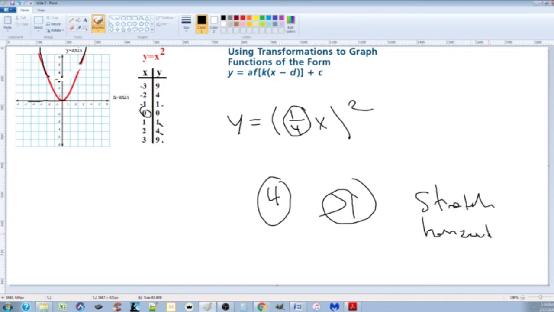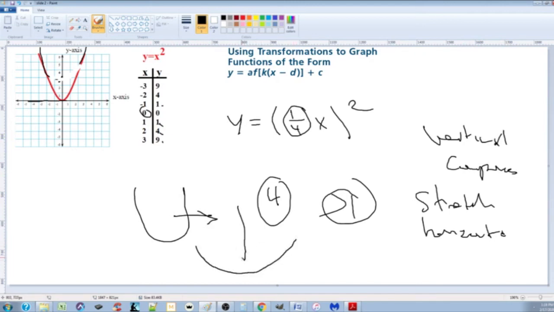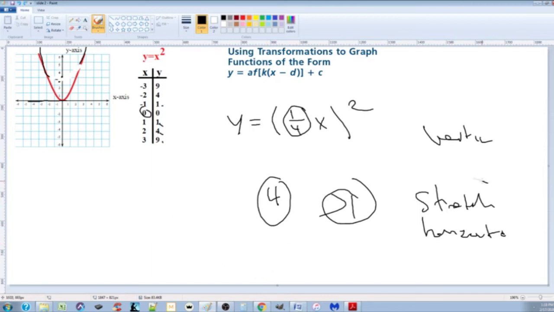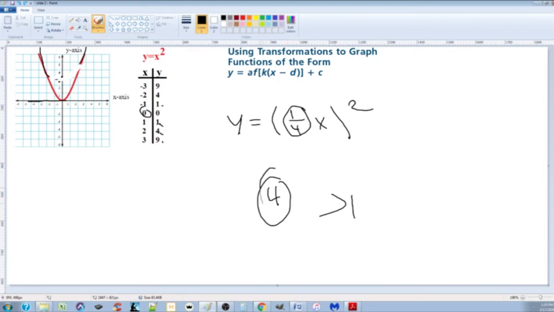And guess what? A horizontal stretch is going to look a lot like what? A vertical compression. And when you think about it logically, it makes sense. If I stretch out my x values that way, that looks a lot like a vertical compression. But the reason we're doing it is to figure out what happens to the x values. That's why we distinguish it. So again, it's going to be a horizontal stretch, and we figure out by how much? By flipping that fraction. Why are we figuring out this number, you might ask? Well, that's because this number is what's going to affect all our x values.